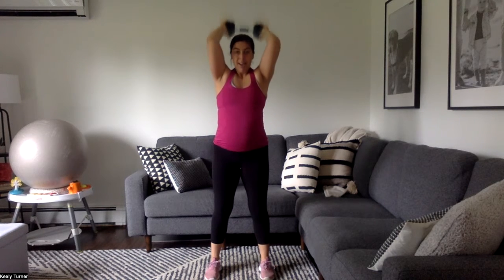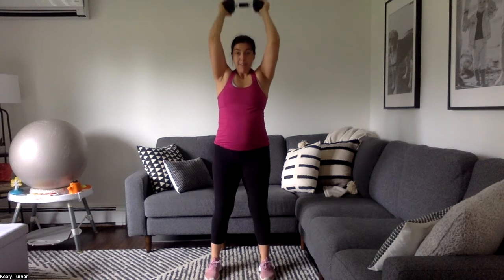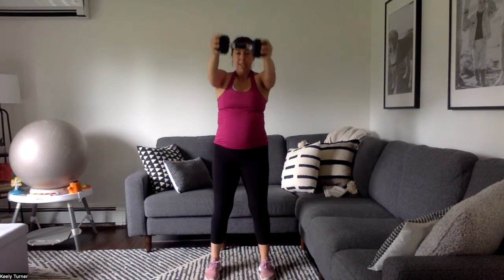3, 2, 1. All the way up to overhead, into your overhead tricep extension, and then all the way back down. Keeping that body nice and still, letting the arms do the work, finding that spot where you can feel the shoulders on the forward raise to overhead, and you can feel the triceps on the overhead tricep extension. 15 more seconds.